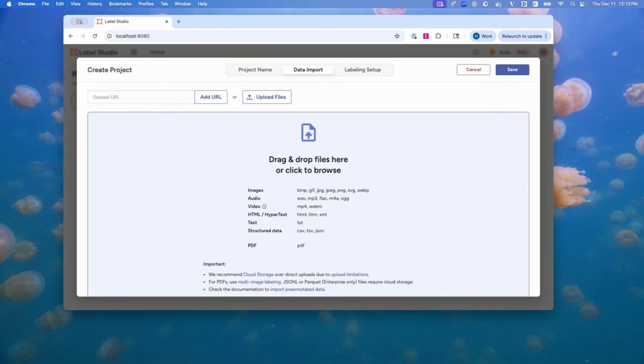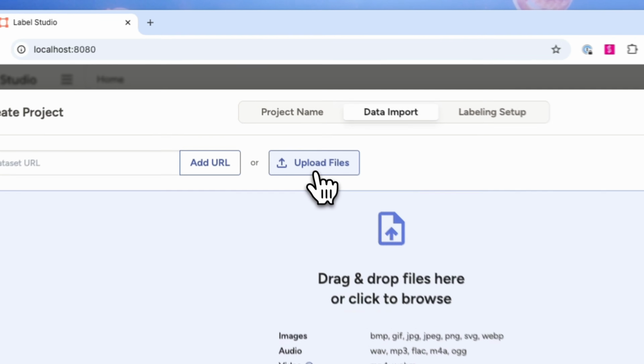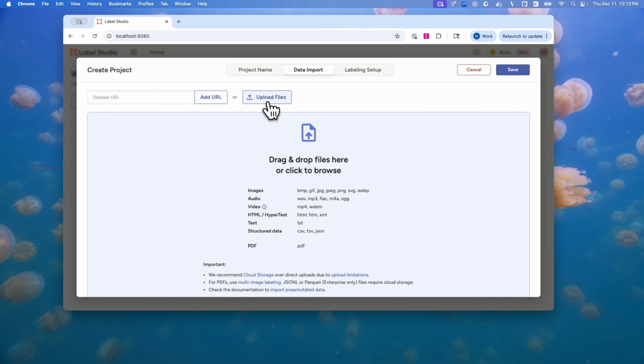Label Studio accepts a wide variety of data types, ranging from single entity files like JPEG and MP4 to dataset quantity files like CSV and JSON, and everything in between. There are a few different ways to upload your data. You can drag and drop individual files, single entities, or datasets into the blue box to import, or you can click on the Upload Files button here to access your file storage locally, or you can use a URL to an acceptable data type to upload.